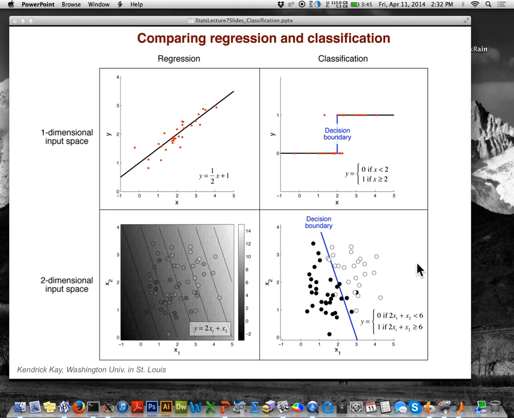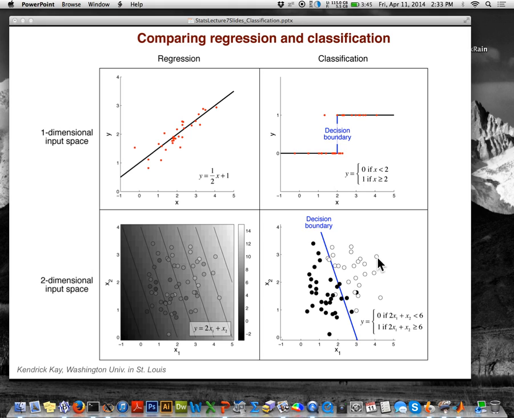So that leads to this idea of what is our metric, or how well can these models do. Typically you express it in terms of percent correct. Like in regression world, you thought about squared error and variance explained and all that stuff. But in classification world, you think about percent correct. So we can go through that briefly on this example here. I don't know how many points there are. Let's say there's 30 data points here. So out of 30 data points, how many were correctly fit or classified by the model?